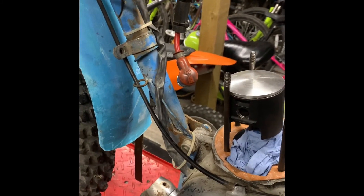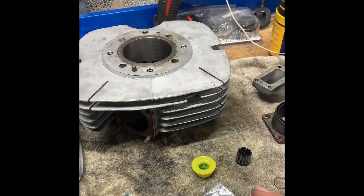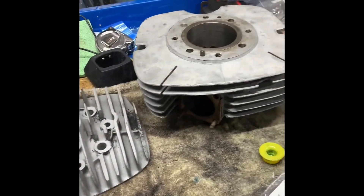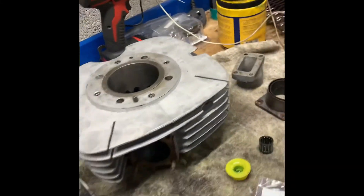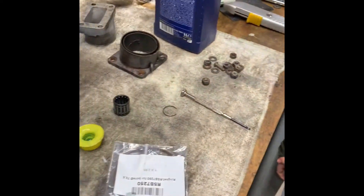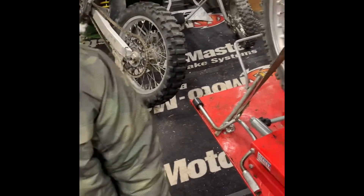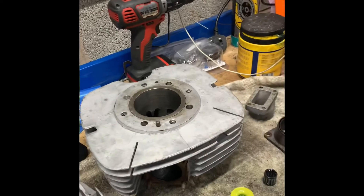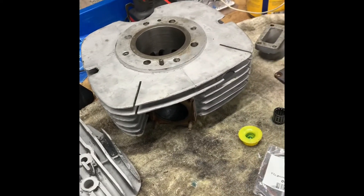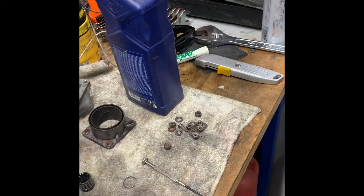Now I've just got to put the clip in back into the other side. Once we've done that, I'll put the exhaust manifold and the inlet manifold back on the barrel. Then the piston ring can go on the piston, the barrel can go on, and it torques down. The head torques down onto the top of the barrel and the barrel torques down on these studs - it's effectively all one job, so we don't torque the barrel down until the head's on. Then we'll do a bit of a compression test and see if she runs.